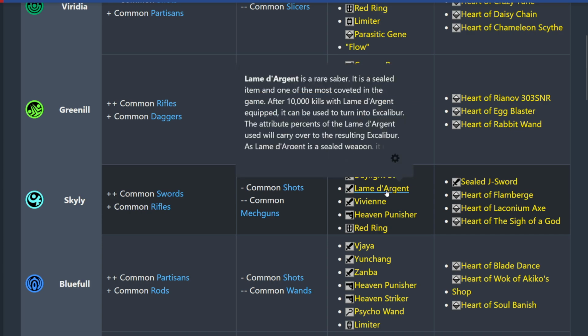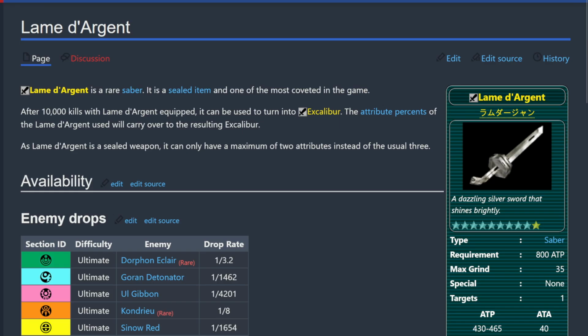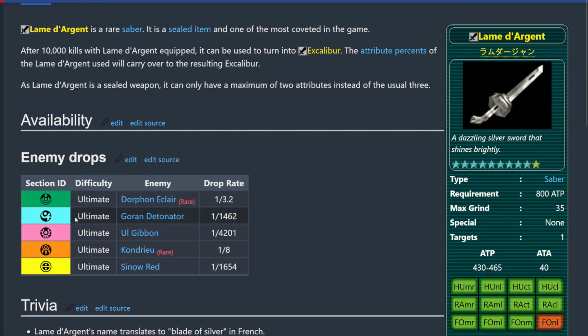We also have another option for Lame d'Argent. So this drop again has just changed recently on Ephinea. This used to be from a Dorfon. So the Skylight drop is now from a Goran Detonator in Desert at 1 in 1462. There are some quests that have a lot of Goran Detonators in, so this is a pretty good drop for Skylight. I don't know if it's one of the best drops necessarily, but it's definitely up there. So again, if you want to go for an Excalibur, Skylight might be the option you go for to hunt it.